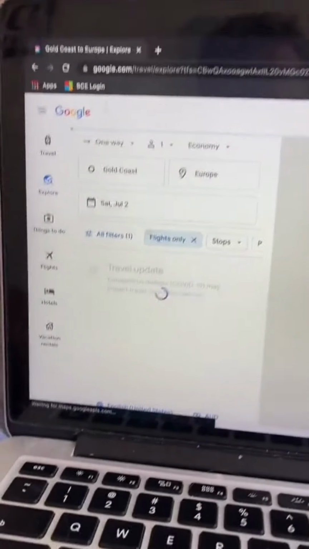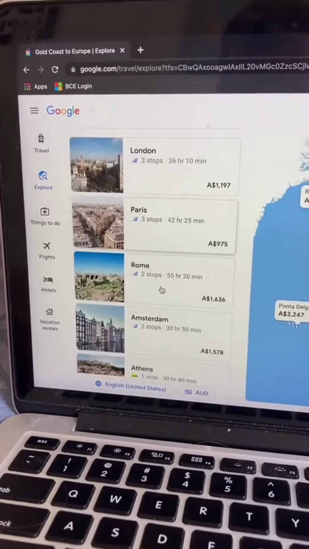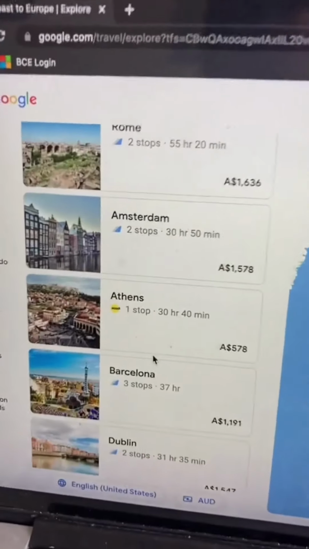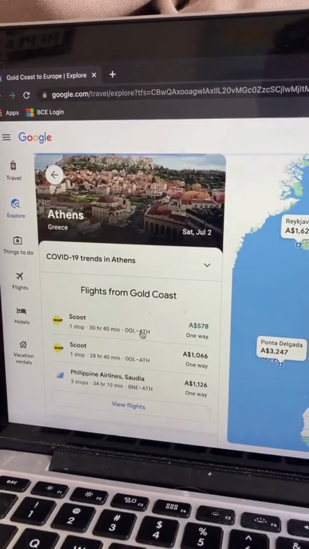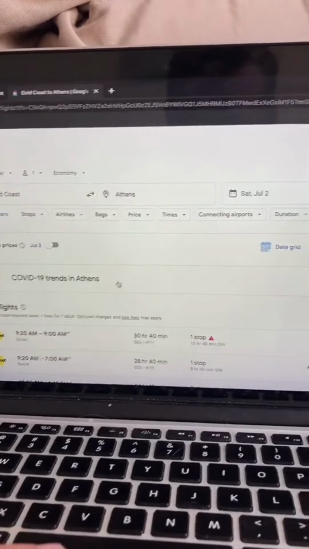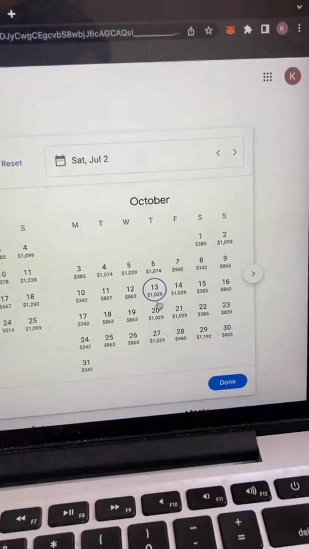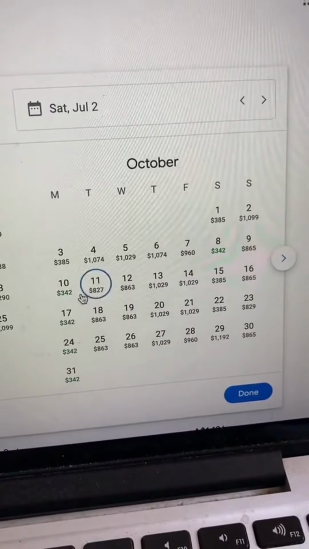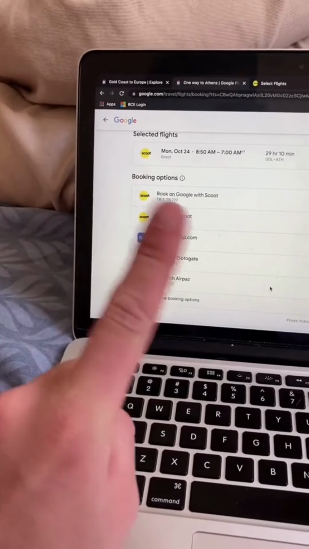Click search, it'll load up your results and show you all of the cities in the European region that you can fly to. Makes it easy to find the cheapest one, which for us is Athens. Once we found our cheapest flight, we're just going to click on through there and it will bring up the home main screen. Now what we need to do next is change our date to find the cheapest one. Great thing about Google Flights is it shows you all of the prices for all the dates all on one screen, making it easy to find our cheapest option, which is $347.